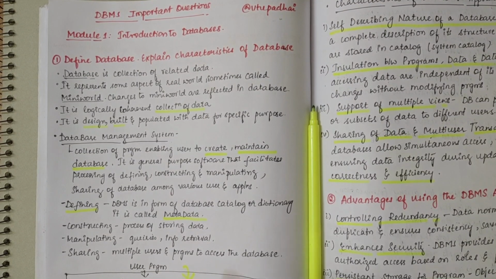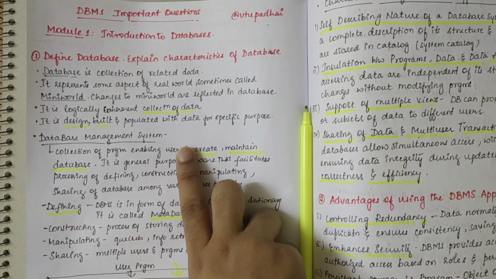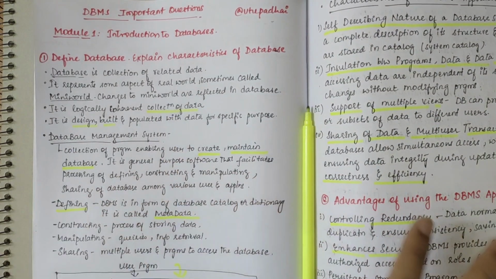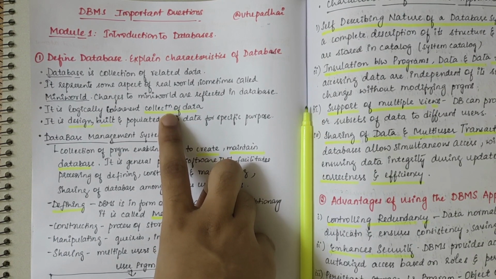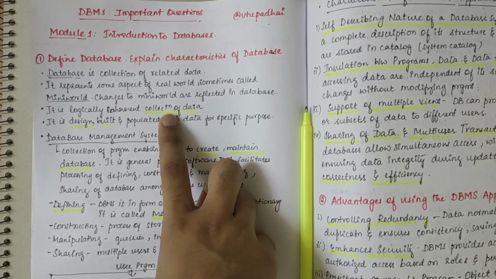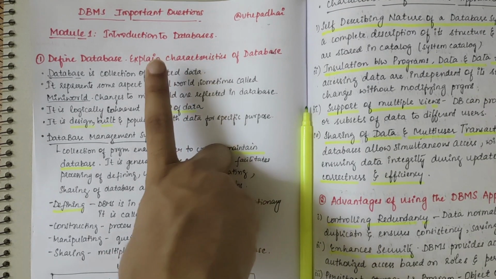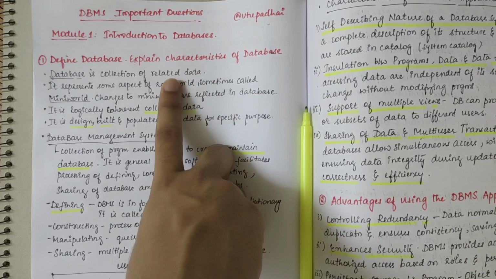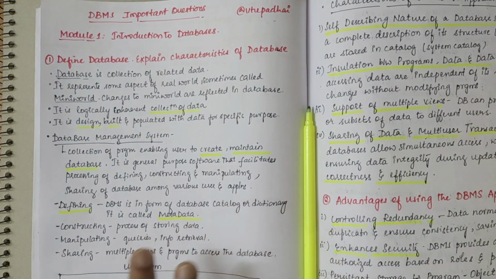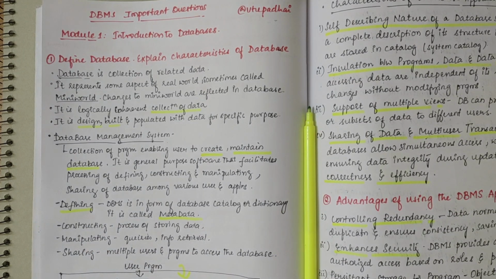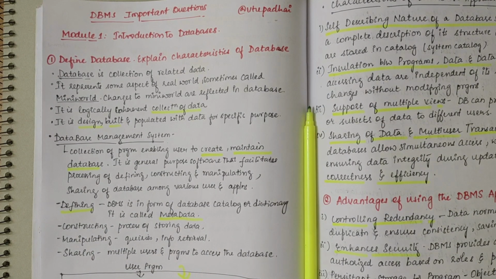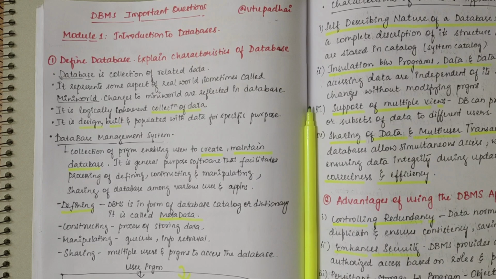So this was about the first module. I would suggest you go through these topics thoroughly, and do have a look at the PDF also. There are a few topics which I have not covered, which are not that important, but they might ask them in the exam. By comparing previous year papers and sample questions, these are the important questions which I was able to identify. In the upcoming videos, I'll be uploading answers for all the other modules also.